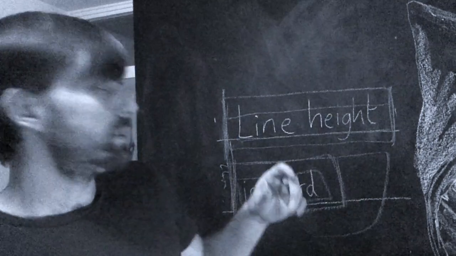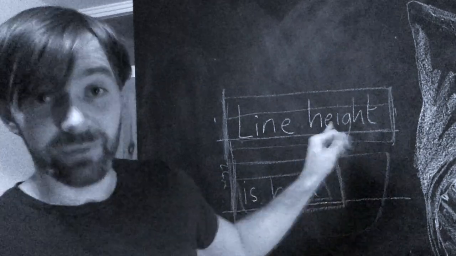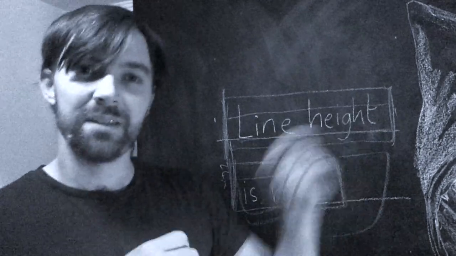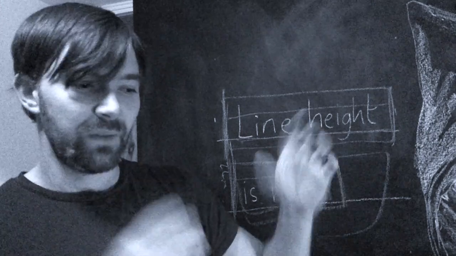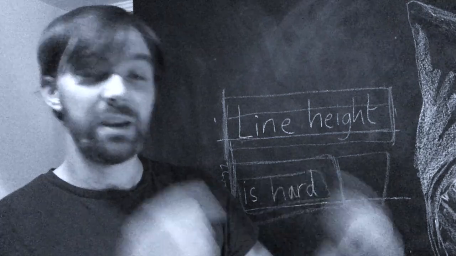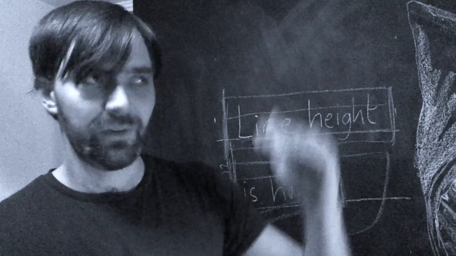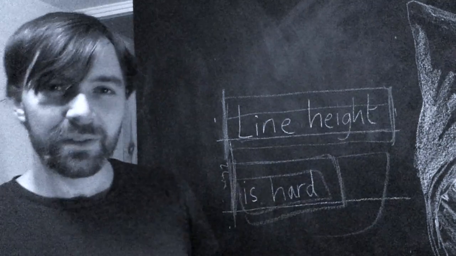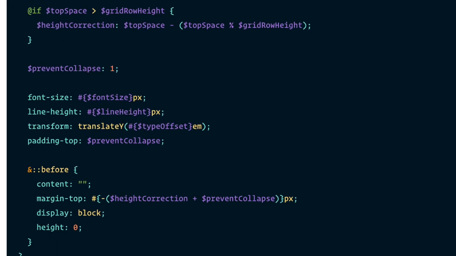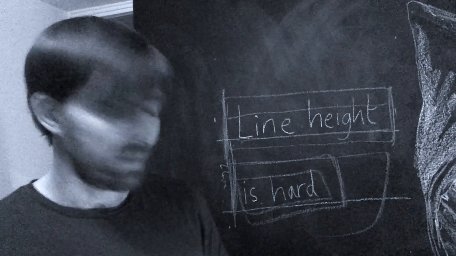More recently, people have tried to do clever things with calc and with percentages, because depending on what the font is, it will have different overall height, and then you can use percentages of what the ascenders and descenders are, and then you can relatively work out what a line height will be and use a divisor to basically rework it back to how you'd prefer it, which is you just give a single value to tell you how far the lines should be spaced. I've looked at a few of those. That might work as a system. They just look quite complicated. There's a hell of a lot of maths that has to be done to work things backwards, and it really just seems like there should be a native solution.